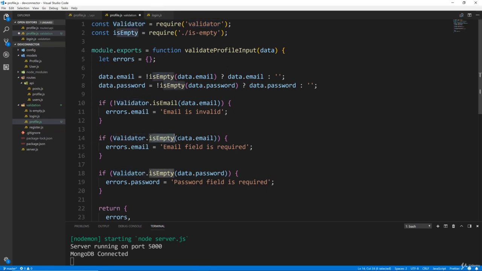this is empty, it only takes in strings. So if they don't submit something in a form to our server, like let's say the handle, which is required, it's not going to come in as an empty string. It's going to come in as null or undefined. So what this is doing is making sure that if it is null or undefined, then it's going to get set to an empty string, and then we can check it with the validator.isEmpty.